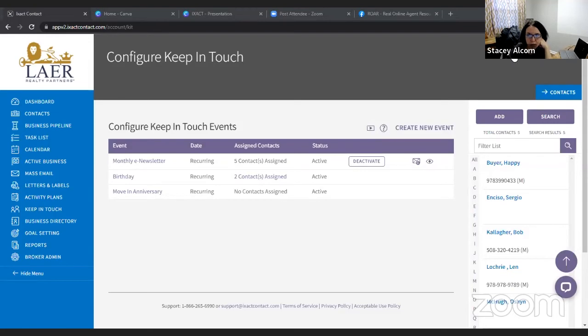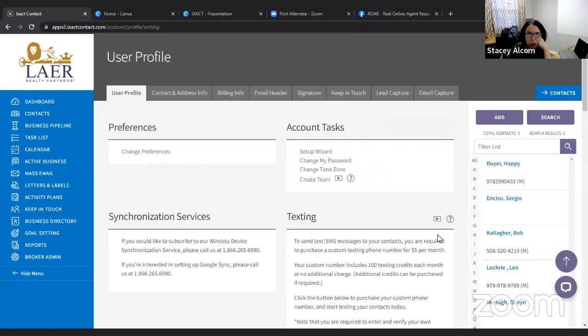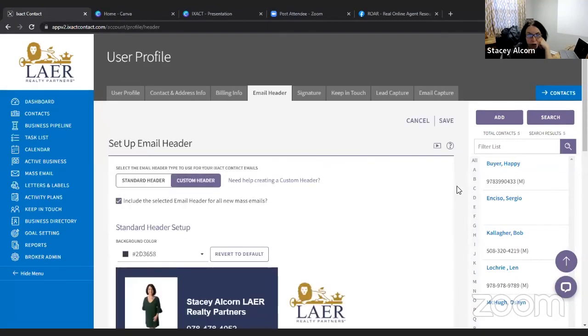Let's go up to my profile for a second. I can see one already, if I was using a team version of IXACT, I see a little video I can watch right here. So anytime you're setting up your email signature, your header, you're going to see these little video buttons all throughout the back end of your dashboard.